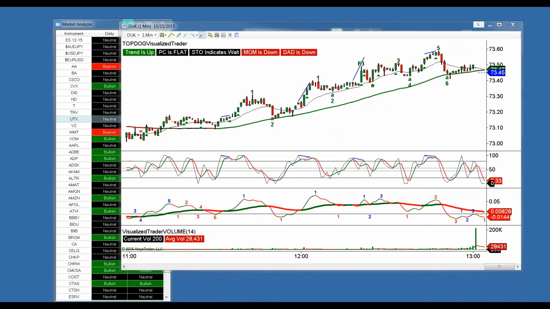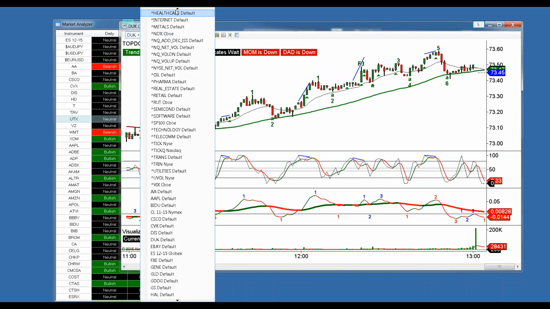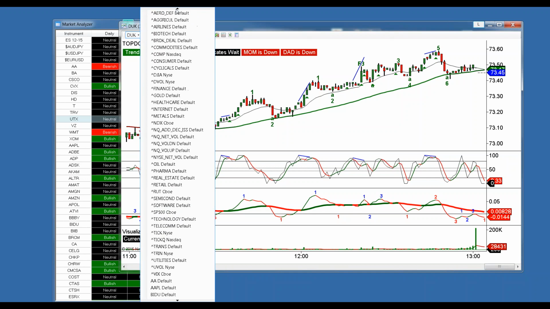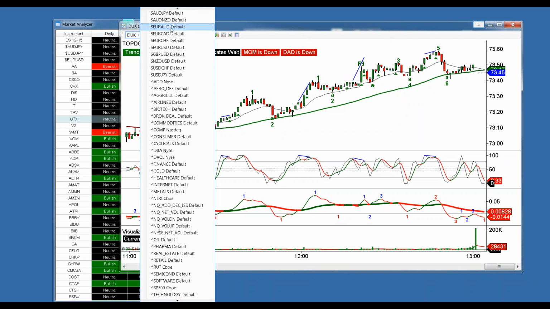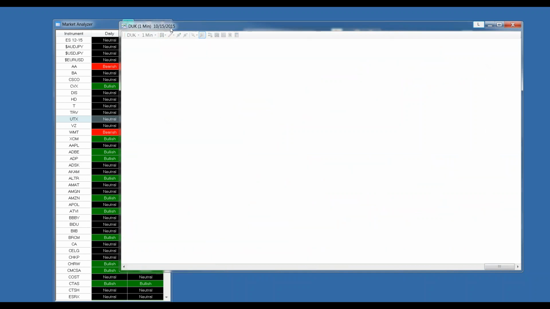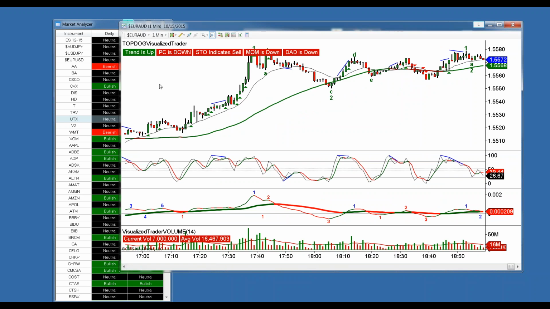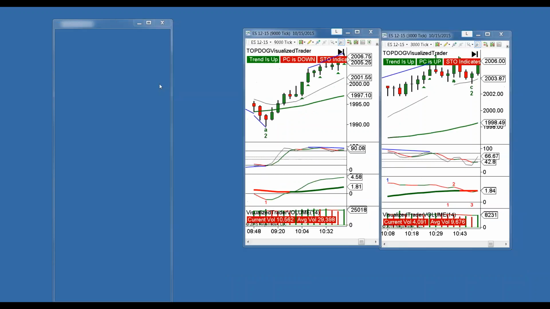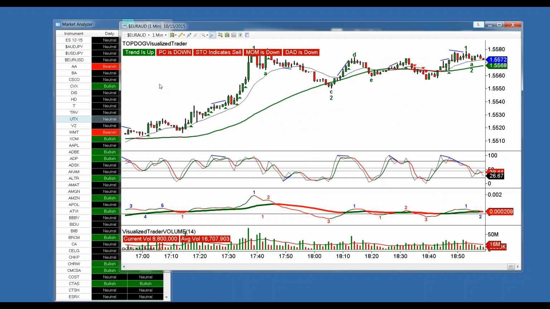So I just brought up a 1 minute chart of Duke. That'll work. You know what? I don't think we've shown Forex. Let's show some spot Forex markets here. Bring up the Euro. There you go. That's what it looks like on the Forex. The 1 minute chart's pretty crazy, but I pretty much don't even go to the Forex market anymore.